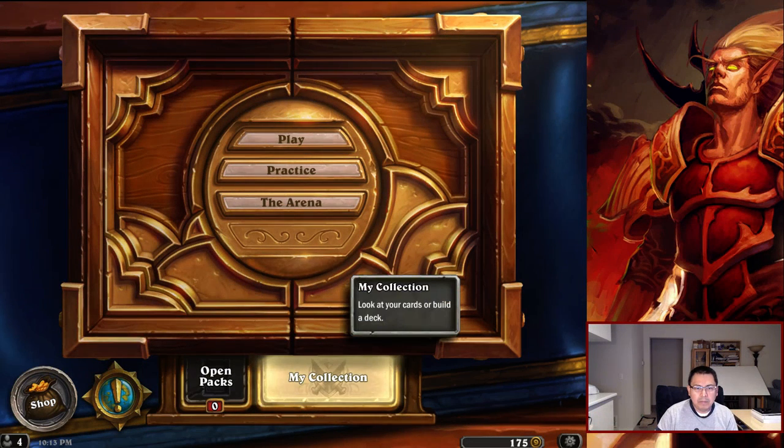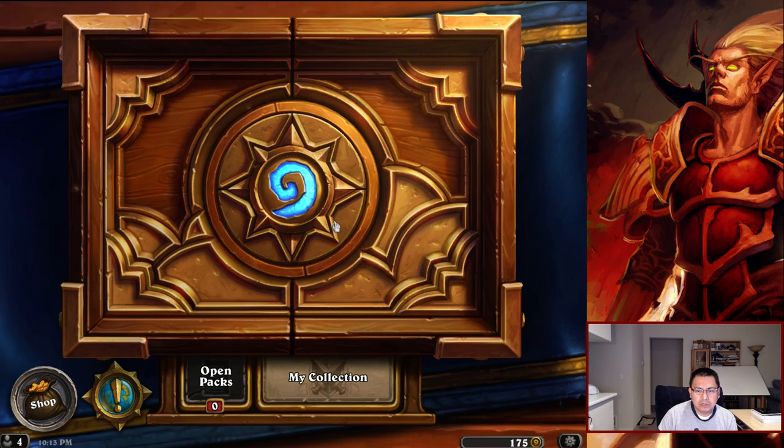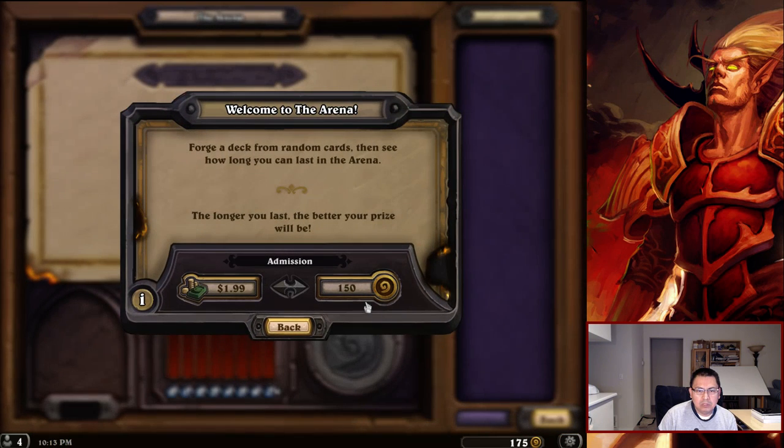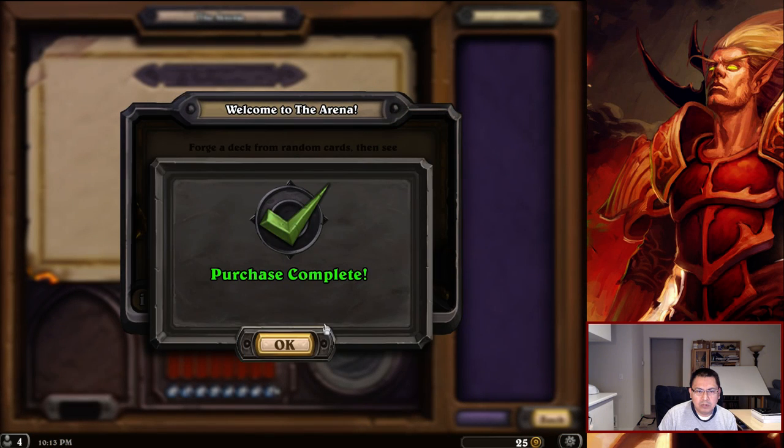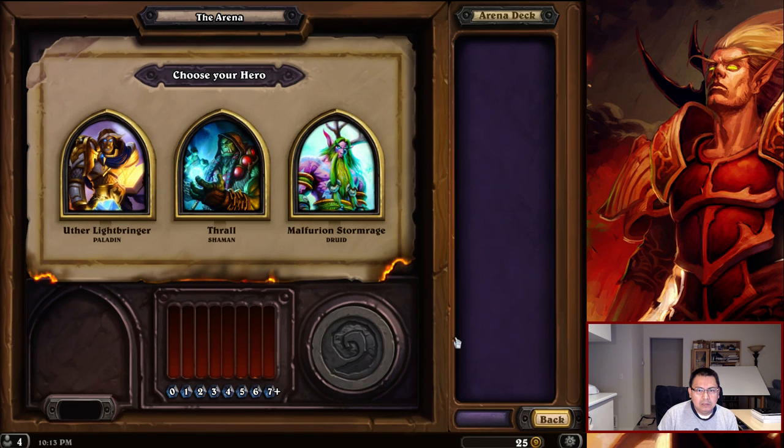Alright, everybody, welcome back. Today we're gonna play some arena. Let's see, we got enough gold to play at least one go of it. Let's see how we'll do today. Tough choices. Do we wanna go with one minion at a time? A totem? Or one attack and one armor.